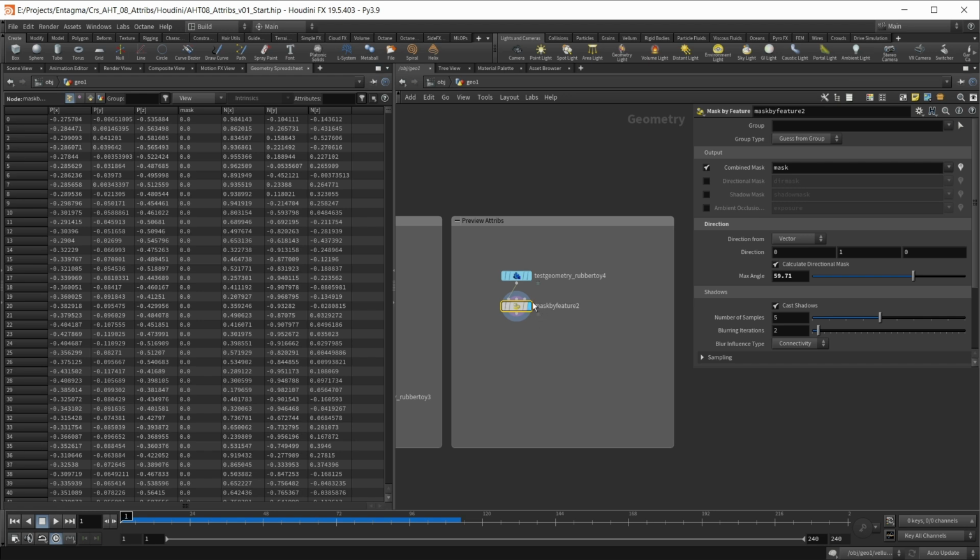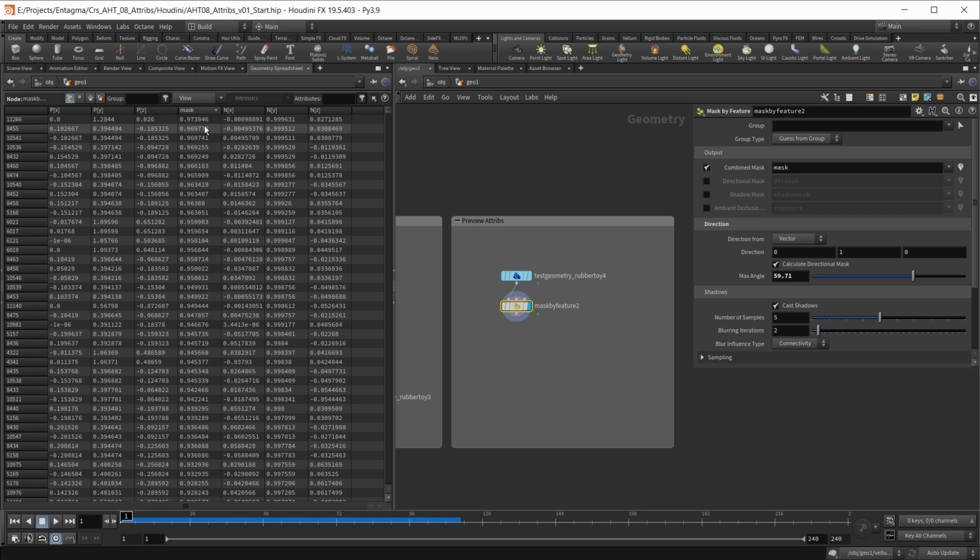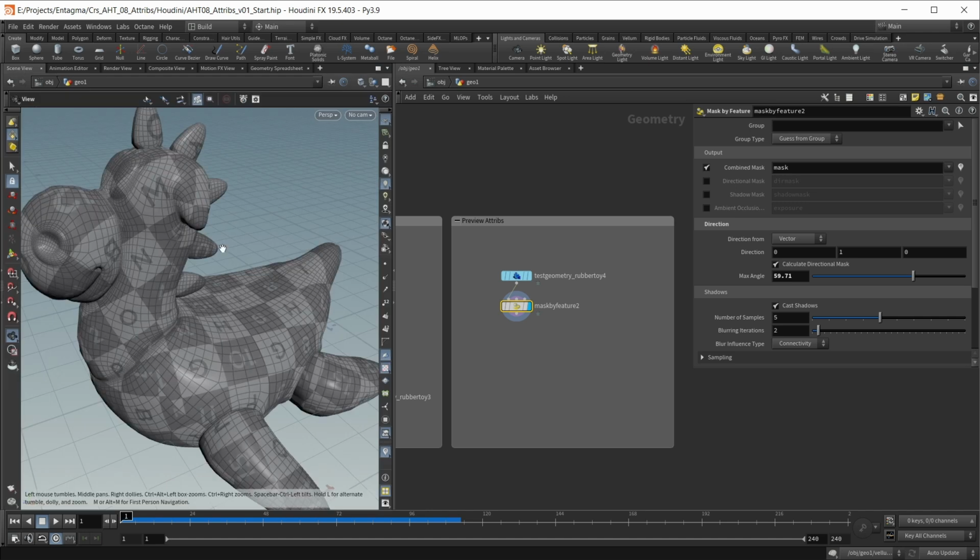And for example, with a mask node selected and going into the points tab, we can see our mask attribute right here. And we can even sort by clicking on this mask attribute and see that this mask attribute is in a range from 0 to 1. This all may still look a bit foreign to you at this point, but using it will quickly become second nature once we start tackling more complex scenes. Let's jump back to a scene view.